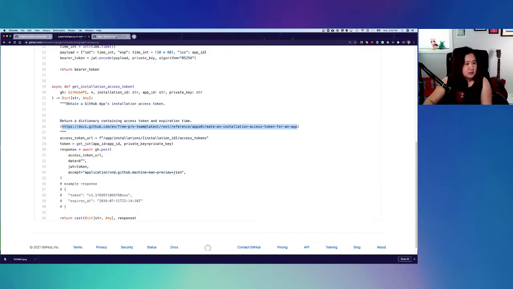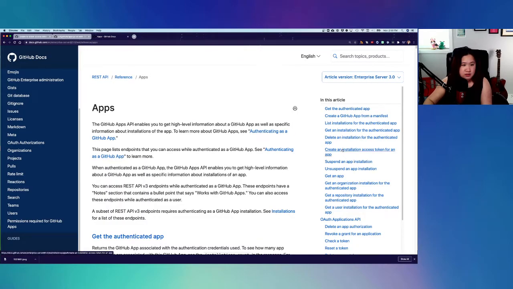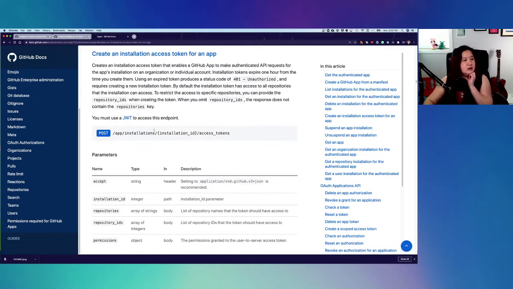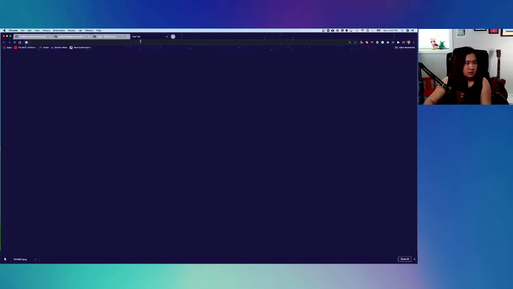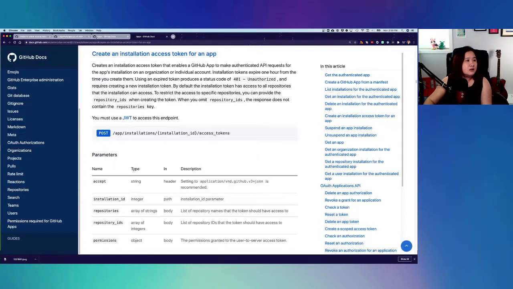Okay, let's look at Enterprise Server v3 and look at creating installation access token. I guess this is the one. The URL looks the same. You must use a JWT, but maybe the parameters are different. I don't know.